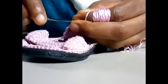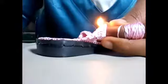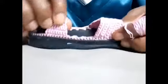So at the end you make one chain and cut. You take the rough thread in by passing it through the holes. Then you light it off. Yeah, you can see it now.